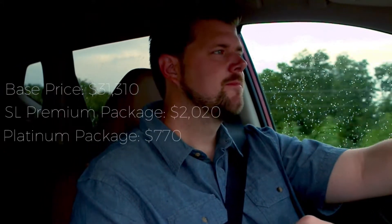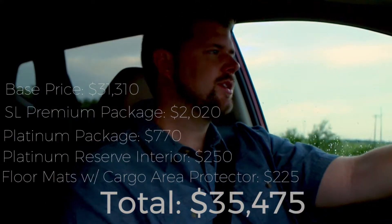This car I'm sitting in is $35,000 — for a Nissan Rogue that is a lot. It's got nice leather and nice features, so I'm not complaining too much about the $35,000 sticker price with this interior, but it is more than I would expect to pay. If you're looking at the competition, you can look at the Toyota RAV4, the Hyundai Tucson, or that Jeep Compass we reviewed not too long ago. I really like the Jeep Compass, I really like the Hyundai, and I really like this car — it's great for what it is.